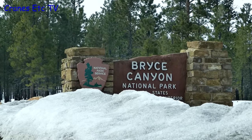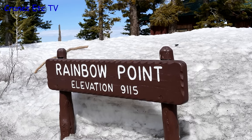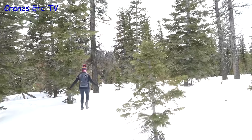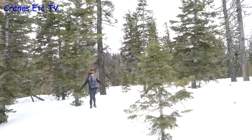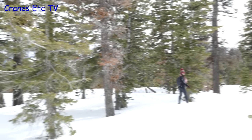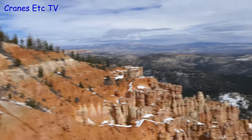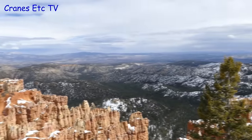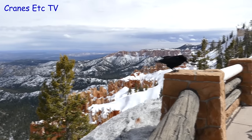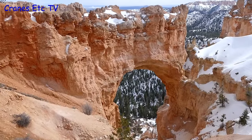Let's escape Las Vegas again and go to another of the national parks. Bryce Canyon is a couple of hours away and at its high point is over 9,000 feet high. At this time of year you're certainly not in the desert, and you find all sorts of strange people trudging about in the snow. Being so high, you do get some spectacular views, and when you go into a national park it's always a chance to meet one of the locals.